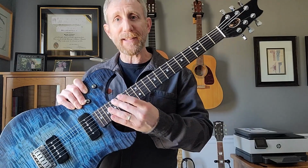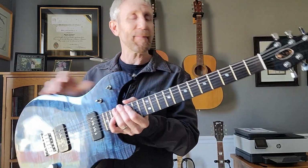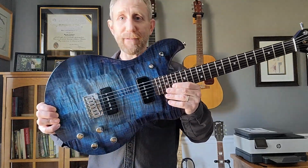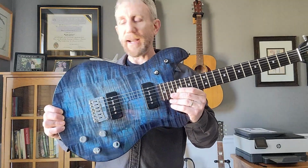I did learn how to polish the frets up really nice, but I didn't bother polishing them all. It's just gonna get dirty anyway. I'm gonna call it done. This is a guitar that is built for me to just enjoy and play. And so this is all I need right now.